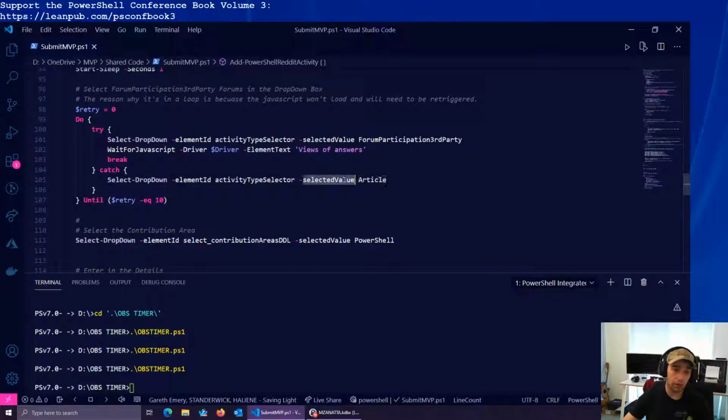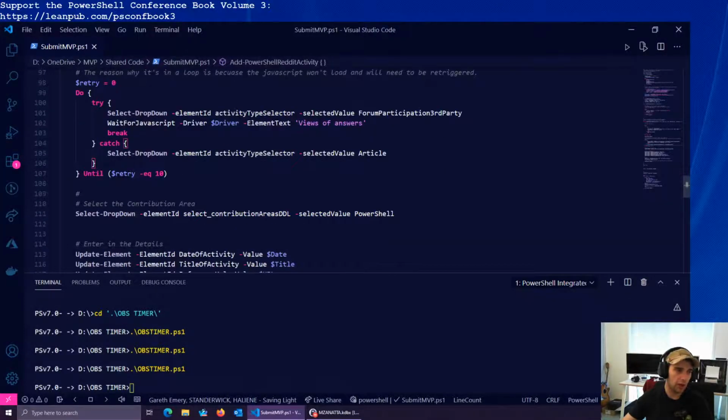So what I do is there's an article, which is the very top entry. Essentially, I'm resetting the thing. So what I'm going to probably do is rewrite a few more functions to make it a little bit easier to understand and follow along, versus this kind of obfuscation here.